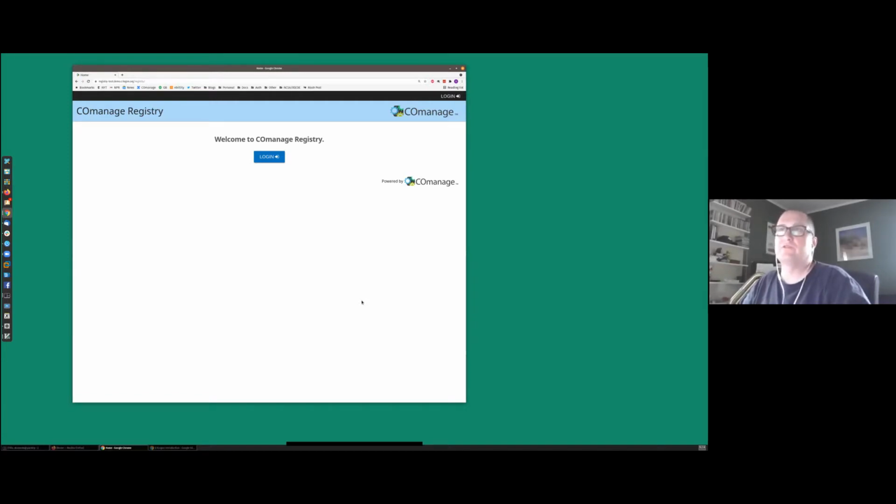And so that's where this tool came from, COmanage. And the full name of the tool is COmanage Registry, because that's what it is. It's a person registry, and it's designed to manage people that bring federated identities, bring them together and allow them to collaborate.